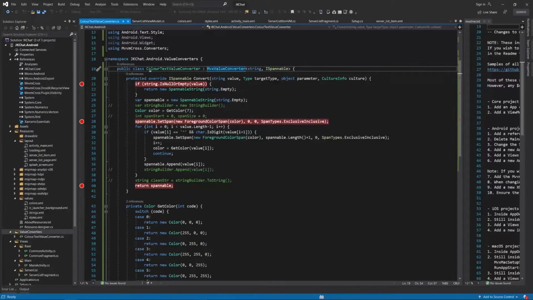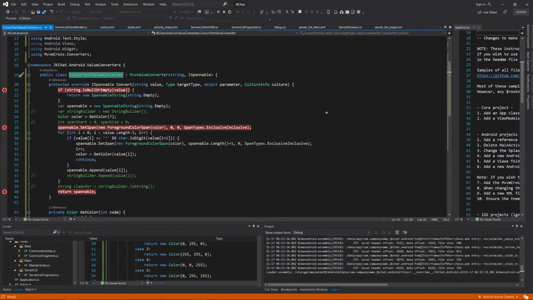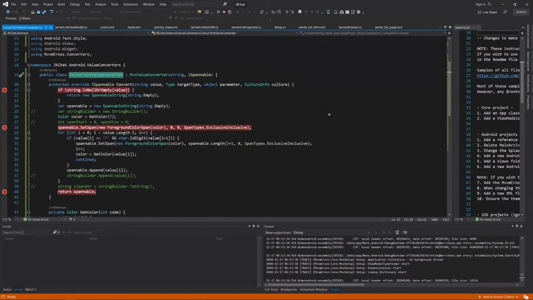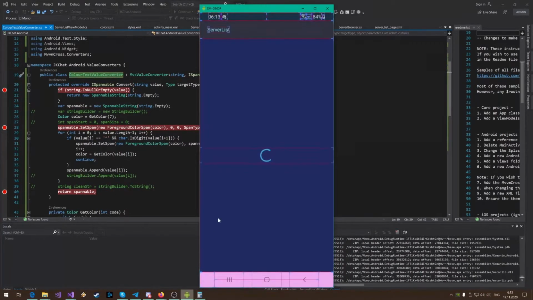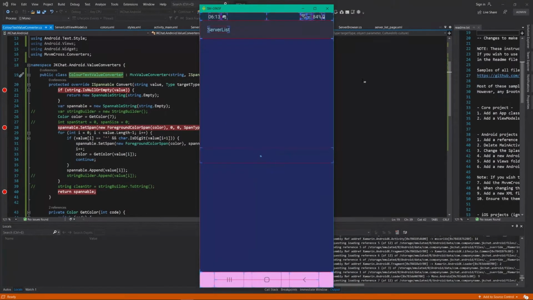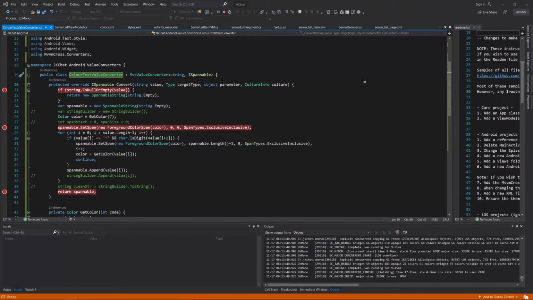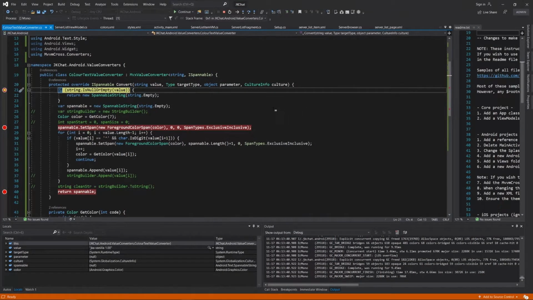The problem with value converters is they crash silently. I mean, they throw some exception, and it doesn't break you from running. It just silently gets stopped from converting in the background.